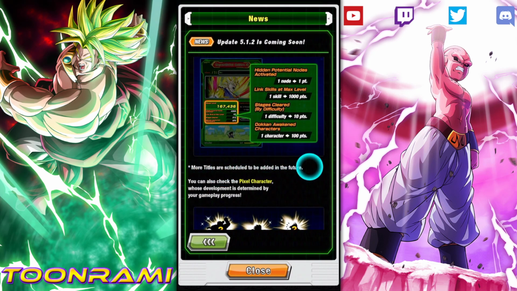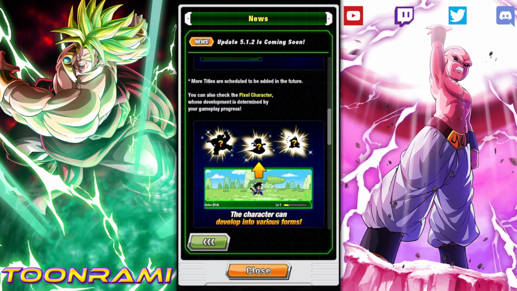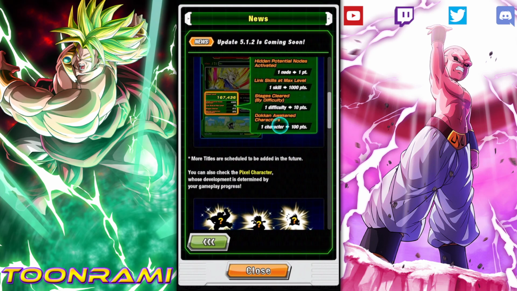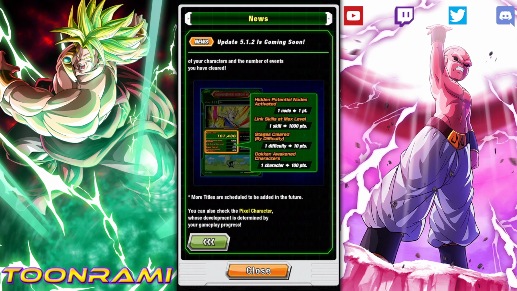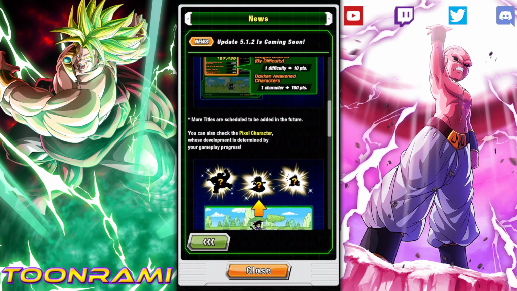More titles are scheduled to be added in the future. So the titles, we'll come back to that. Pixel characters, whose development is determined by your gameplay, will progress. So this right here, at the bottom of the screen, is basically a visual representation of the numeric value that you were given for your Dokkan account power level. So if you don't really care so much about the numbers and how you get it, maybe you care more about the sprite. The sprite will change depending on where you are in terms of your power level.